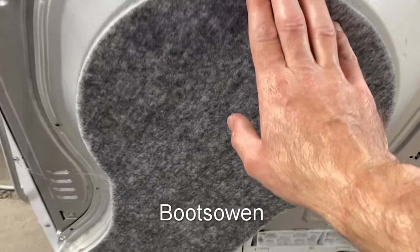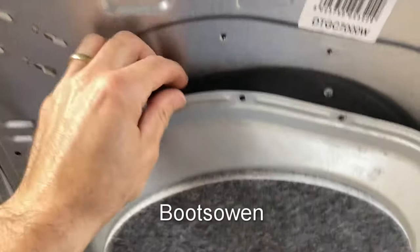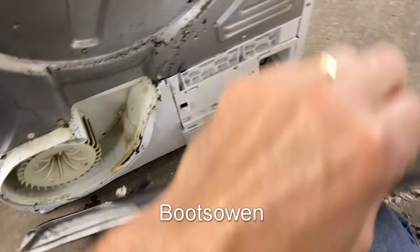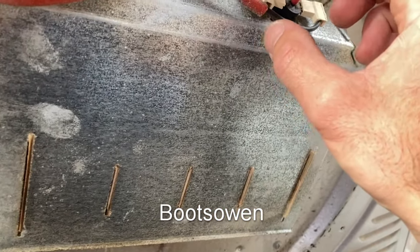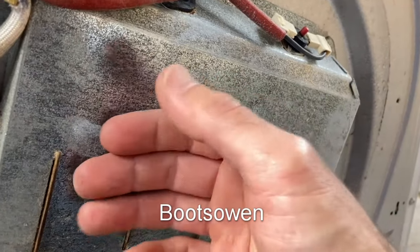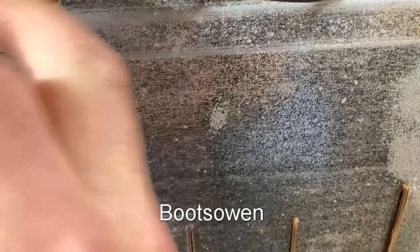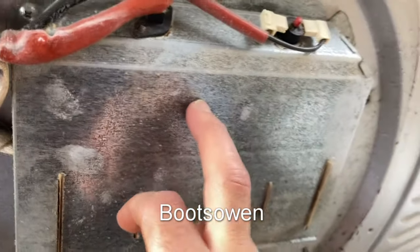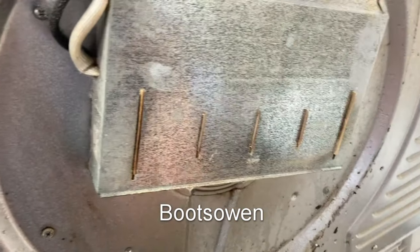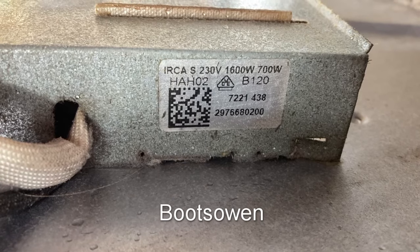Around at the back now — it could also be the thermal cutout or thermal fuse. Once I turned it around I noticed the back screws — quite a few of them are missing. Let's have a look inside. I've finished taking off the rest of the screws. There's a bit of moisture inside but it looks okay, very clean. The fan — we heard that working. When I pressed that it clicked — that's the thermal cutoff. And this is the element. One is resettable — the red one — and then the next one is a non-resettable thermal fuse. The part number is 297668020 07721438, a 1600 watt and a 700 watt element, presumably giving a combined wattage of two and a half kilowatts.